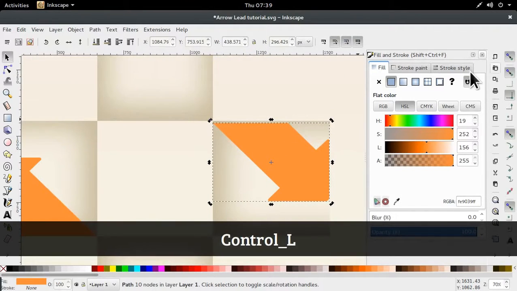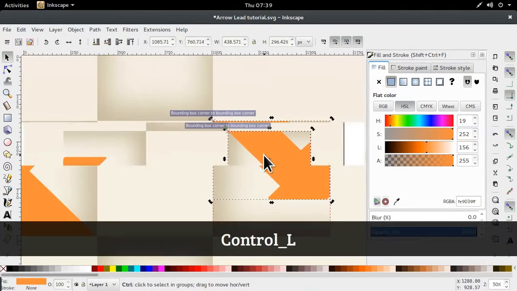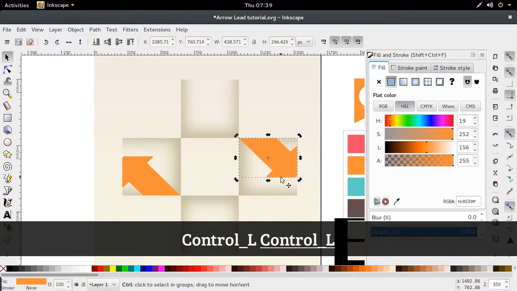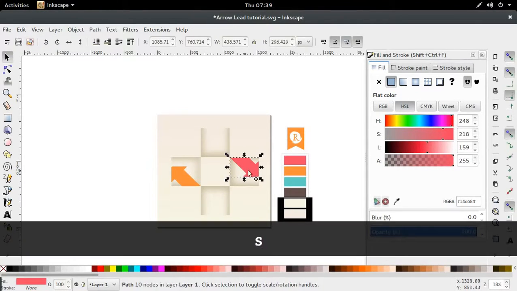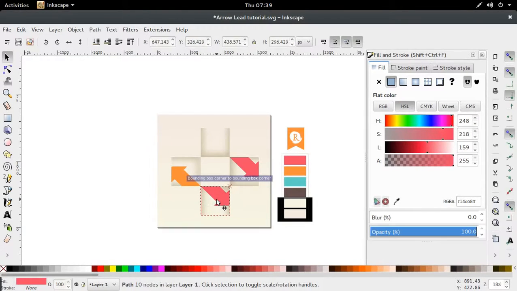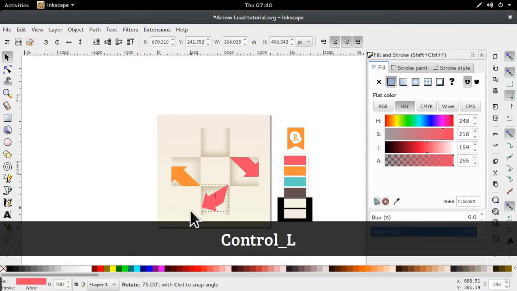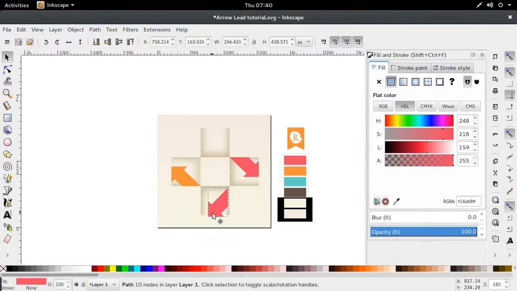In fact, let me turn the snap tool, and the bounding boxes option, back on so that I don't have to be struggling with this thing. Okay, next I'm going to give this one the pink or the fuchsia, and then I'm going to flip this one a bit, see if we can get it to operate.